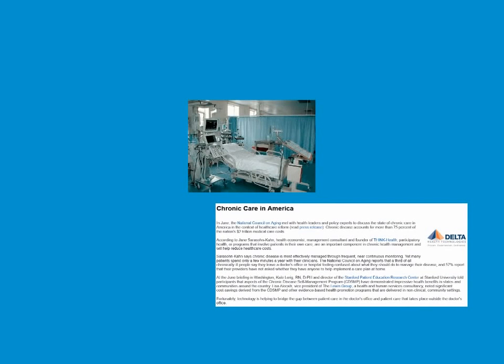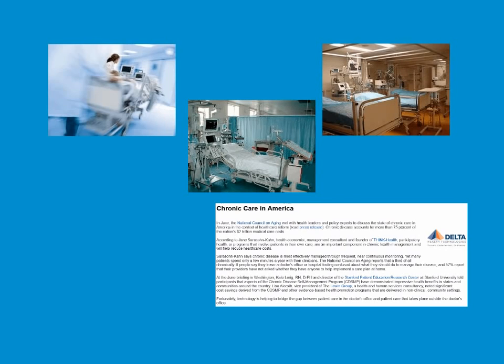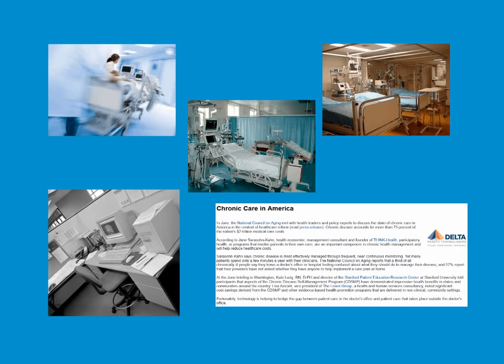And chronic diseases such as cancer, heart disease, diabetes, and stroke impact the gross domestic product of the U.S. by an estimated $1 trillion annually. Reducing this by even 10% returns $100 billion to the GDP.